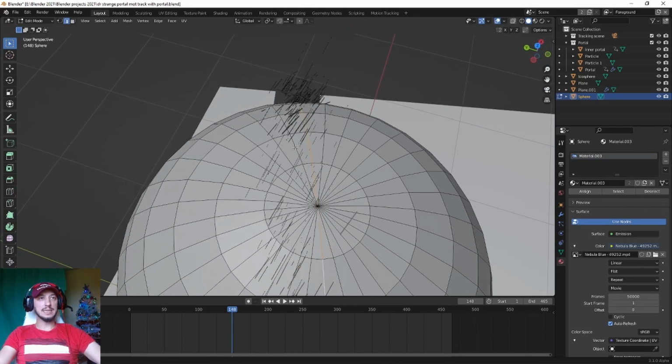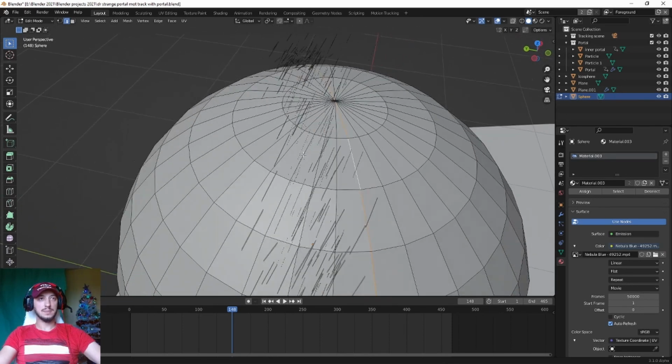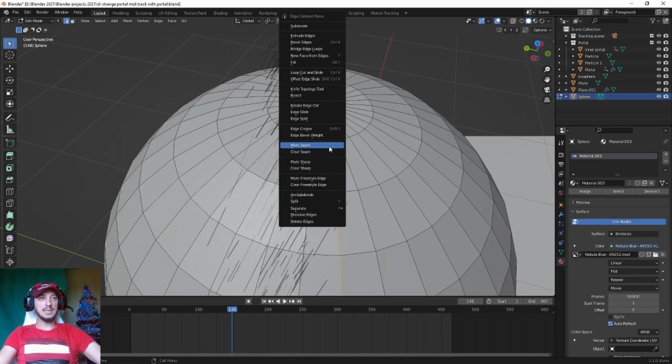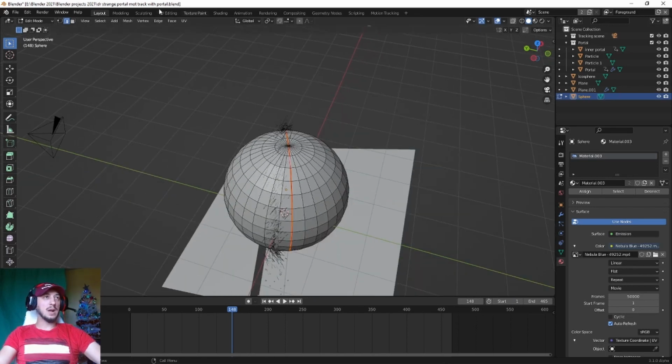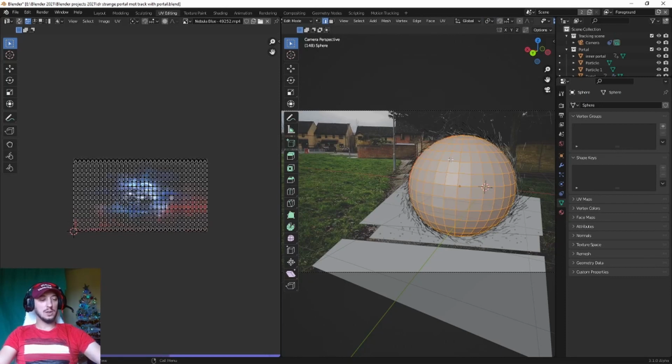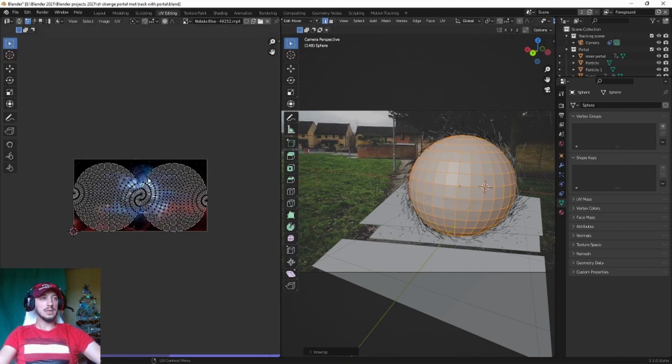So it's gonna select exactly half of the icosphere, and then right mouse button, mark seam. And now if we go to UV editing and press A to select all, U to unwrap, we've got two halves of the icosphere.